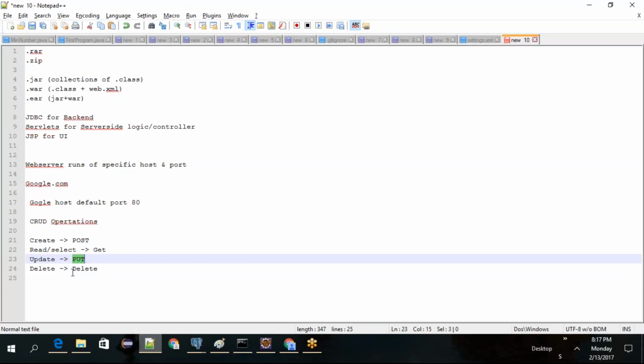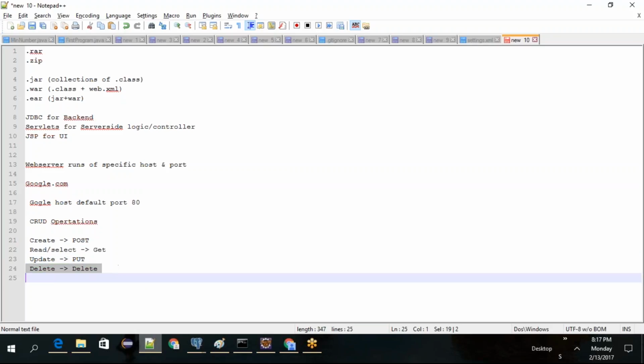So whenever you're doing an operation from the client side, when you are registering, you are creating the data in the server, in the database. For that you need to use post. Let's say you're validating username and password. Then you take the input, go to the database and verify it. So that is get. You get the information that is available in the database and you validate it against the input that has been provided by the client.